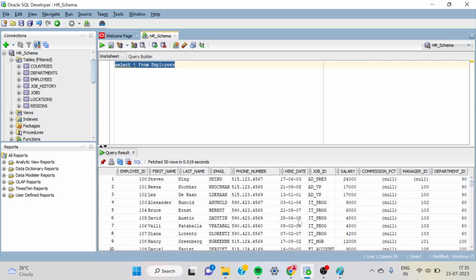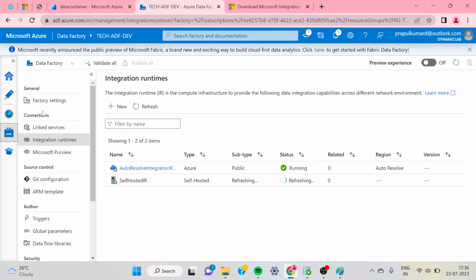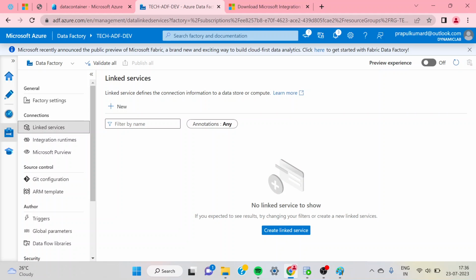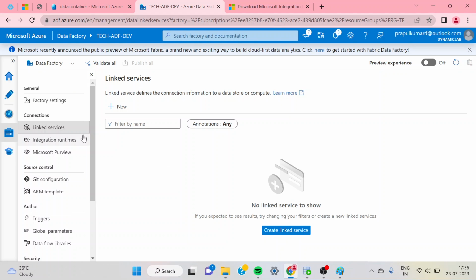I'm going to my Azure Data Factory. Go to the Manage tab, then click on Linked Services. According to our architecture, first we need to create the linked service for Oracle.